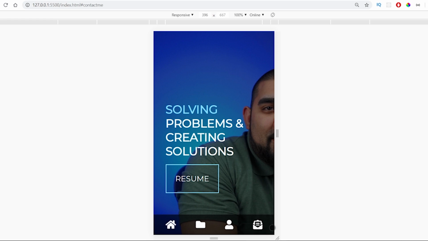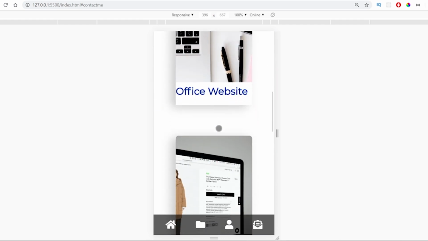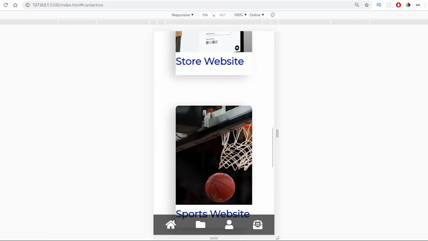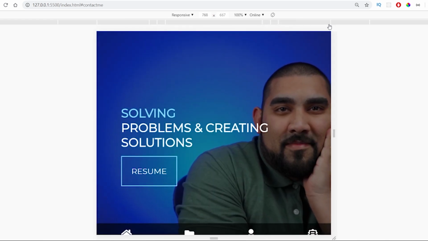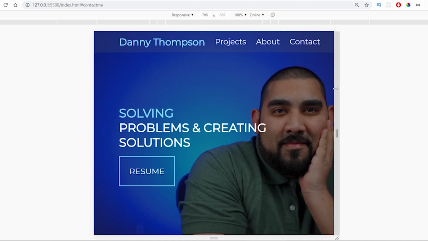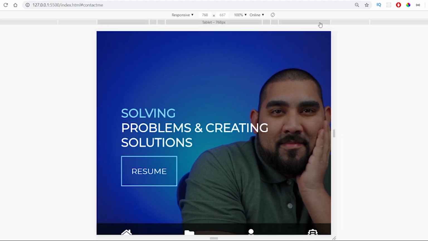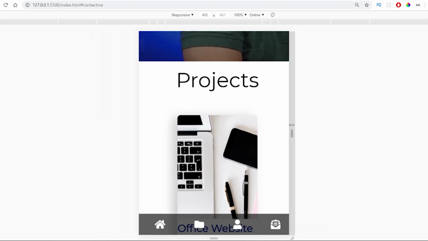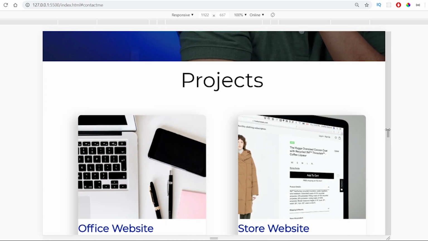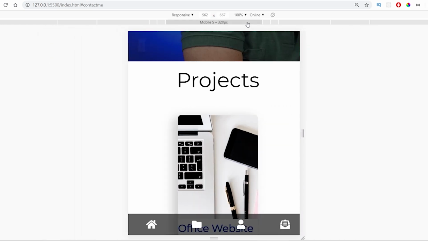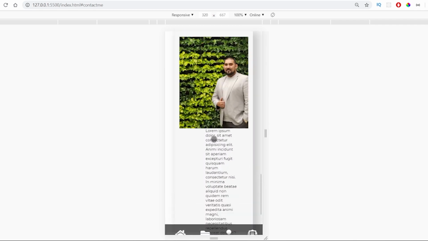When we get to the mobile view, our menu now transforms to the bottom of the screen. Big deal right there. And our projects now go to single cards and the shapes have changed. The best part about this is it'll work on all our tablet sizes. We have our breakpoint set up as soon as it reaches tablet width, it'll go to the bottom. But as you can see here, the cards will keep condensing down until there's no more space for them. So fully responsive in that respect, but this will even work on the smallest of screens.